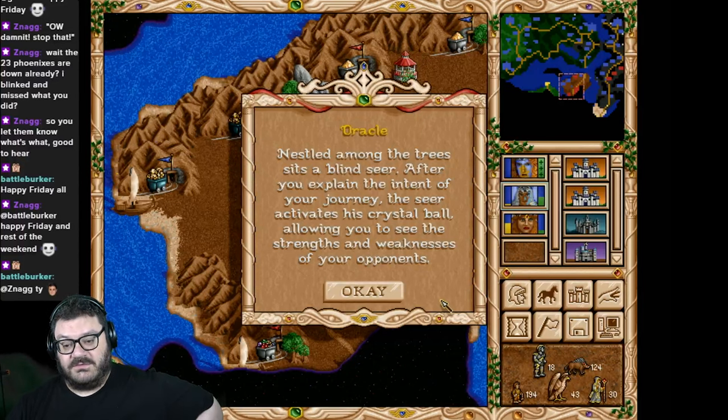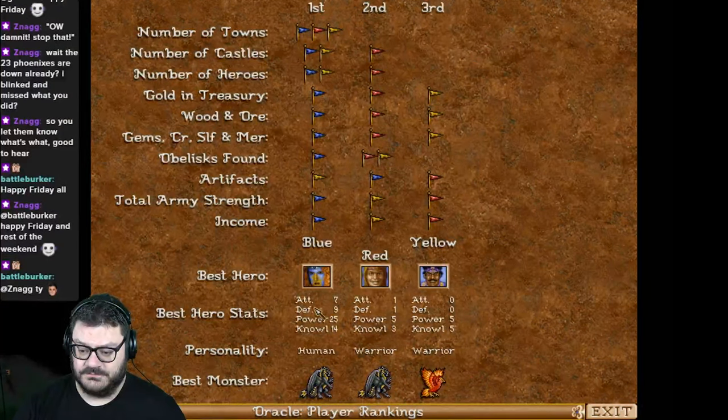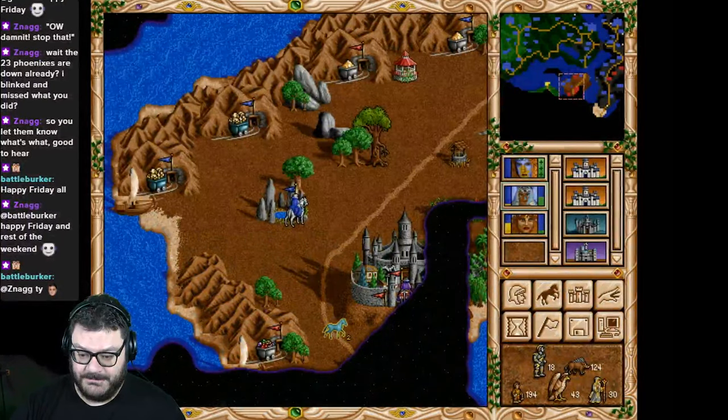Among the trees sits a blind seer. After you explain the intent of your journey, the seer activates his crystal ball, allowing you to see the strengths and weaknesses of your opponents.